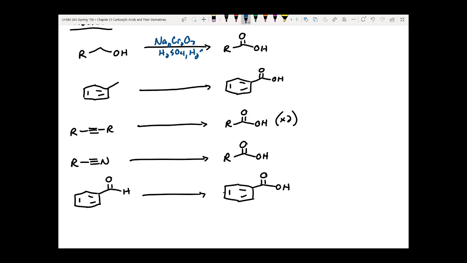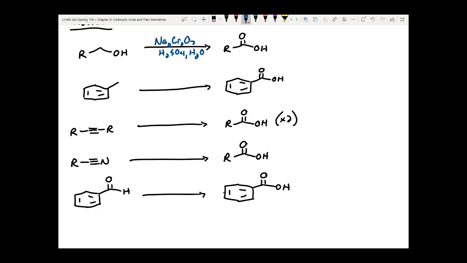All right, so chromic acid would work really well there. Like we saw way back in second term, it feels like an eternity ago. If it's a primary alcohol, it won't stop at the aldehyde. It'll keep on going to the carboxylic acid. What if we wanted to stop at the aldehyde? Do PCC or Swern, one of those would work.